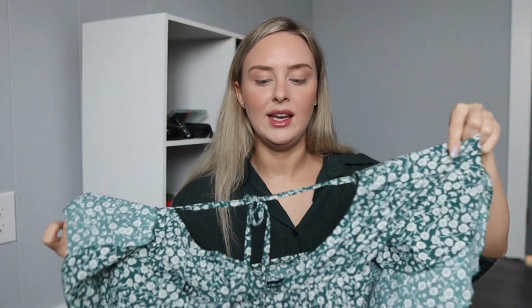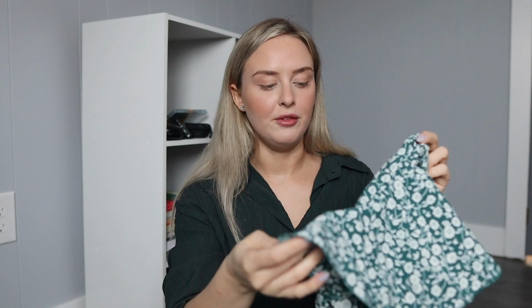The deep V in the front, as well as the V in the back with that string that's adjustable on the top, it's just so pretty. And I think they really did a great job with the design of this dress, because it kind of scrunches in here, giving you that like little pull in the waist that you want under your boobs, and then flows out so sweet, and there is a slit in it, and it's just perfect for like a cute summer day. I think the sleeves are like just the right amount of like ruffle and flow, and I give this dress like a 12 out of 10.